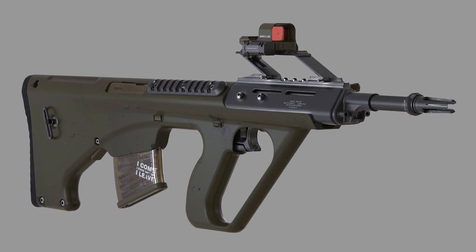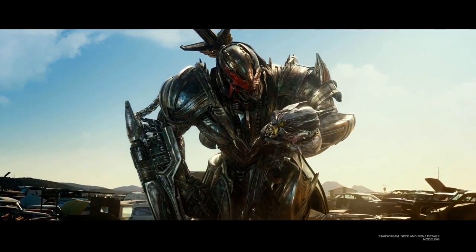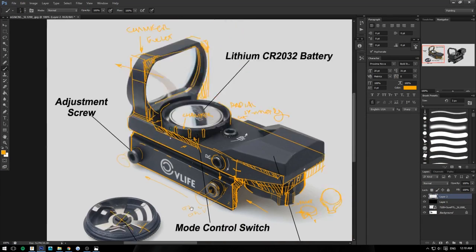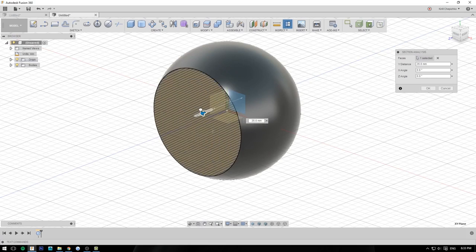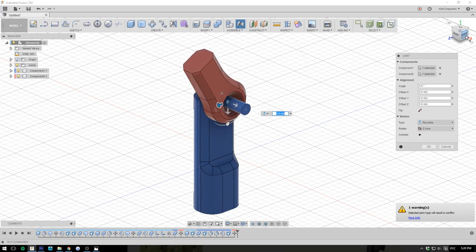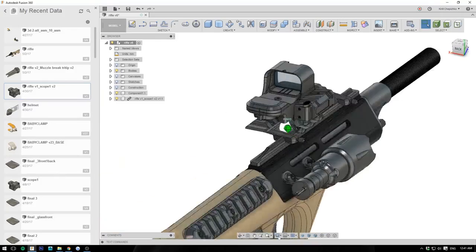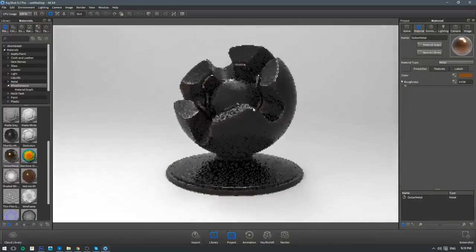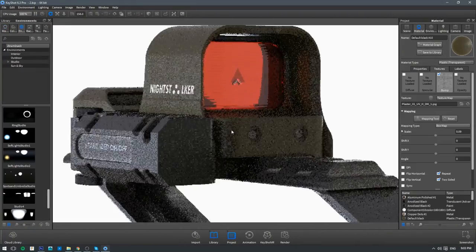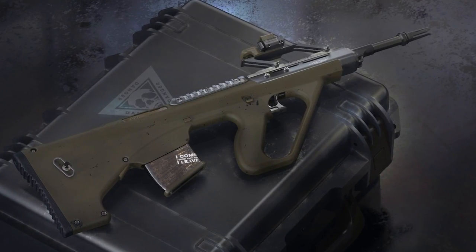With over 8 years of experience working with companies like Industrial Light & Magic and Ubisoft on recent projects such as Star Wars Rogue One, Transformers The Last Knight, and Lawbreakers. If you've ever found concepting in 3D to be difficult, I will teach you otherwise in only a few short hours. In this course, I teach the basic principles of hard surface modeling using Fusion 360. The 3D workflow in this course is cutting edge and will prove invaluable for your personal and professional projects in the future. My goal is to give you an introduction to my professional production pipeline and teach you techniques to help land your first gig. Sign up today and begin your journey at learnsquared.com.